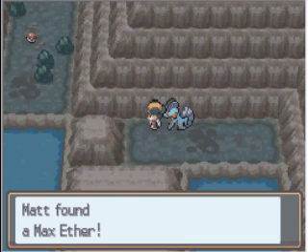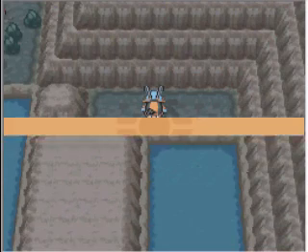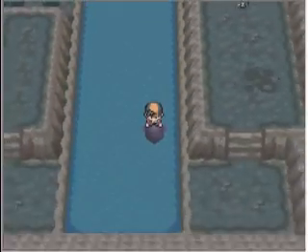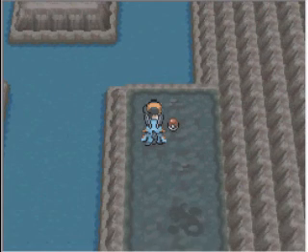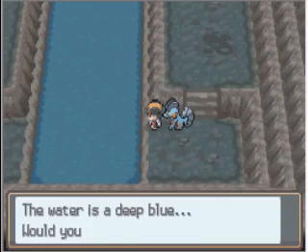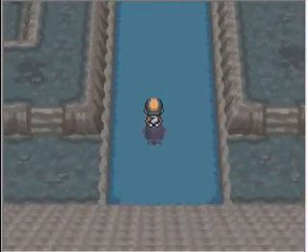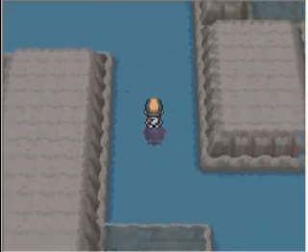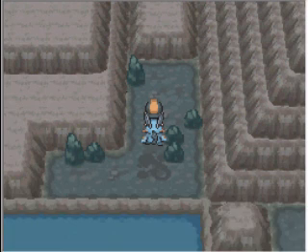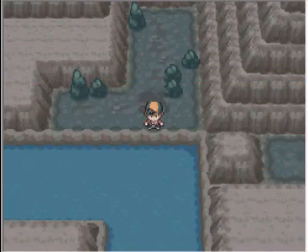This is a Max Ether, which will fully restore the PP of one move. The Max Elixir is the one that fully restores the PP of all the moves, but that's just the Ether. Okay, a full restore. That will fully restore the HP of a Pokemon and heal any status conditions. Full restores can come in handy. I typically carry around all the status condition healers, and the hyper potions. Those things are good. Speaking of hyper potion, found one right there. Hyper potion. I wish a full restore would heal the PP too.